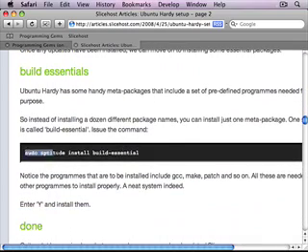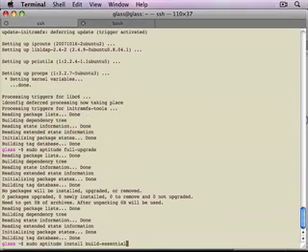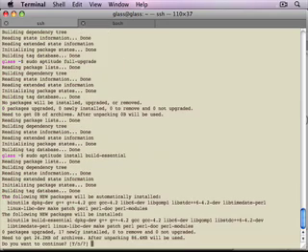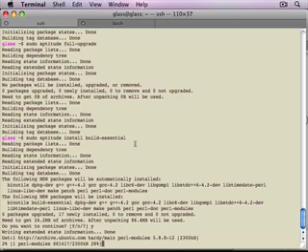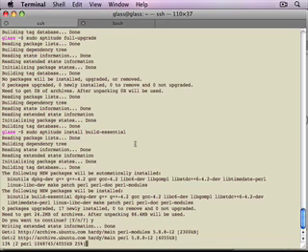Now we'll do some build essentials. And it says it will install a few things. We say go ahead.